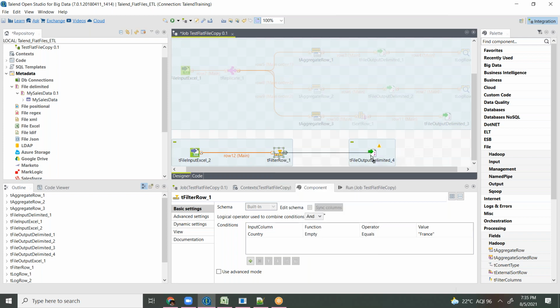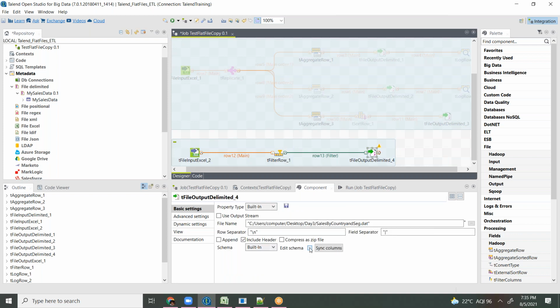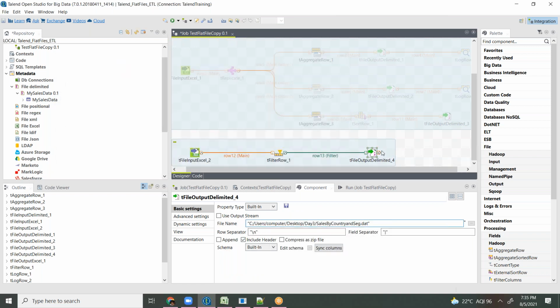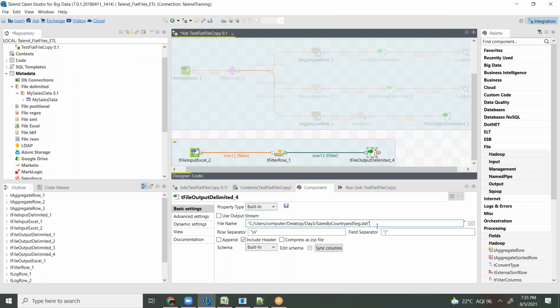Basically, the filter, the true statement, the true would go here. Let us sync the columns. Let us put the file name as day4 France data.